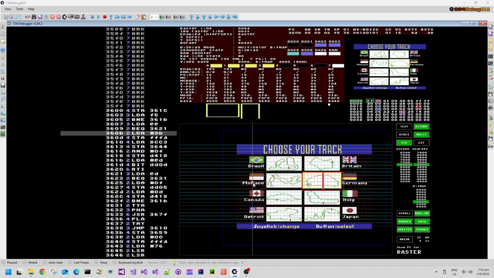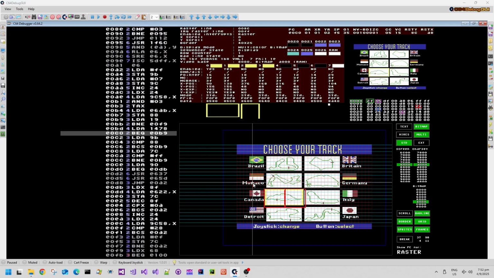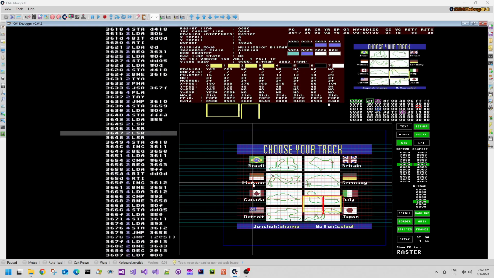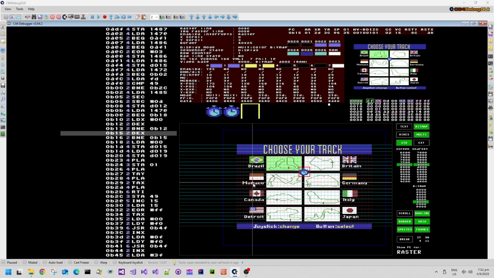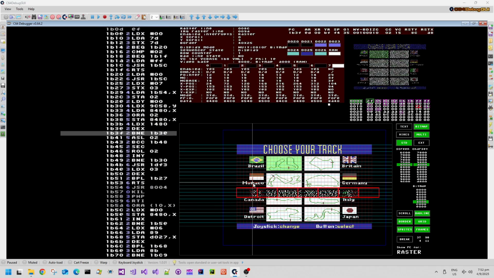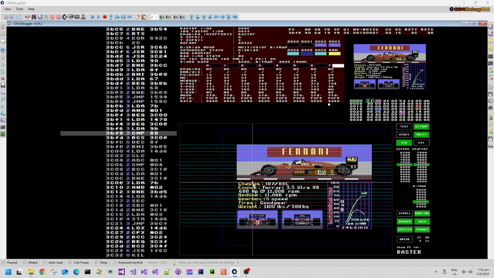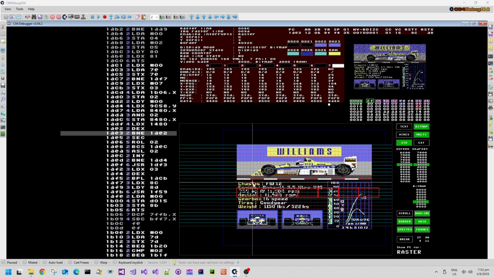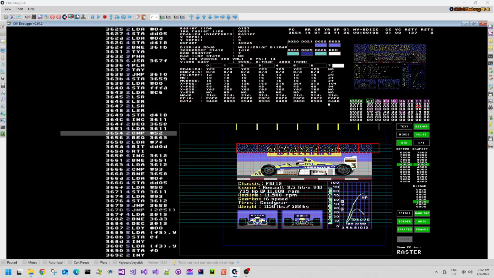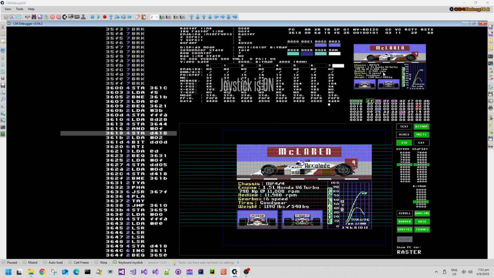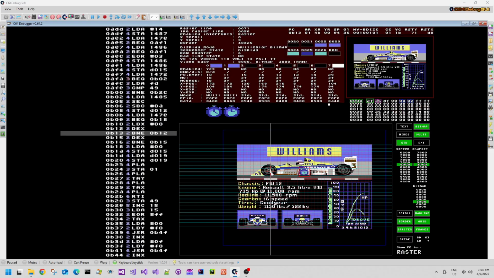So I'm not actually controlling this with the joystick. It's going through what looks like a semi-self-controlled demo mode, showing all of the track select and everything like that, which is really quite cool. But I really do like the music. The music is really quite excellent for the time period when this game was actually released. We have some nice graphics for the different racing teams that existed at this particular point in history when the game was released.